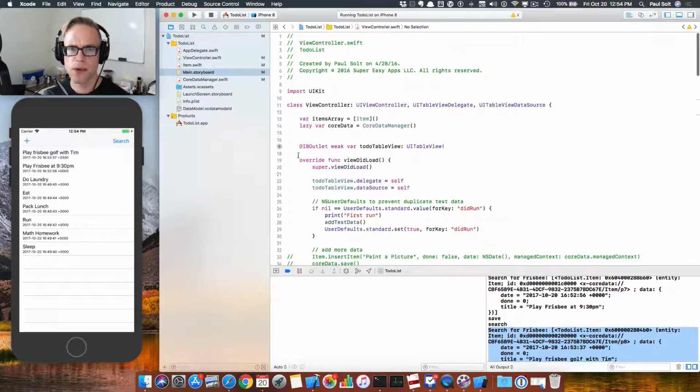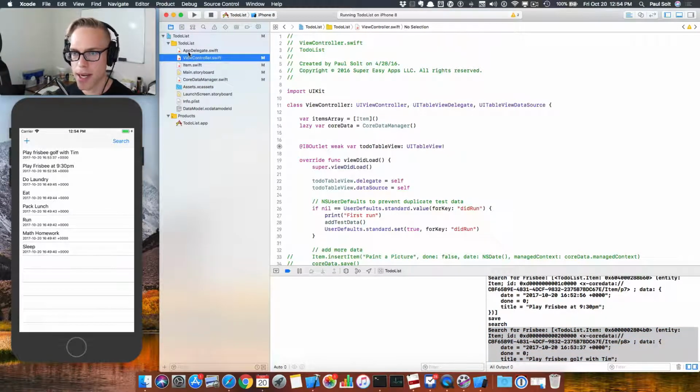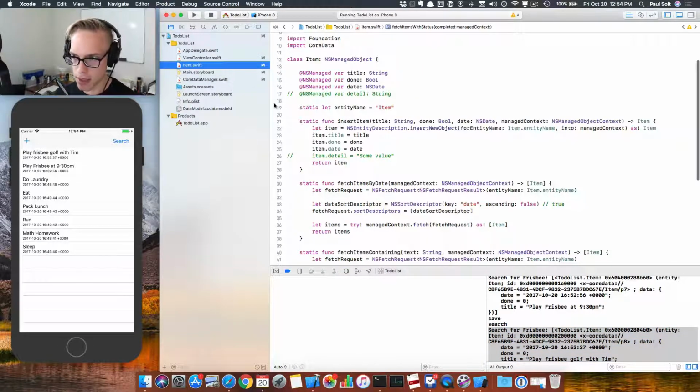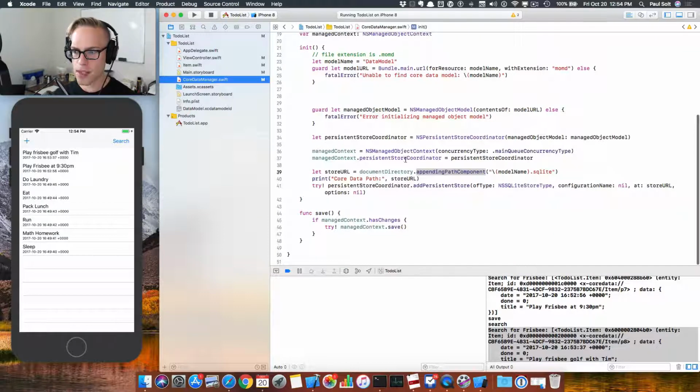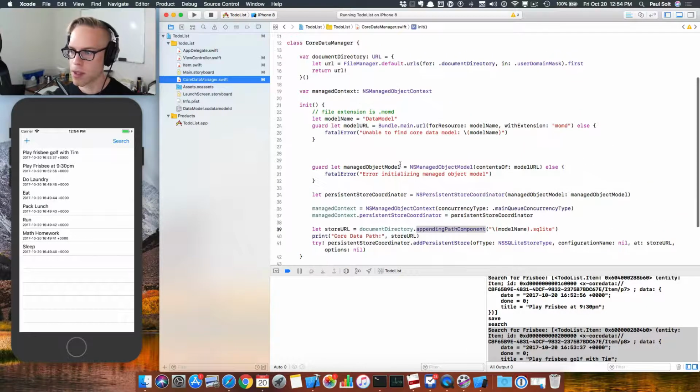All right. I hope this was super helpful. There were a lot of things that we had to fix. A lot has changed. Apple renamed a ton of APIs. And that means that you have to change some of your logic and that you have to change all of the calls to the APIs. We can see how view controller changed dramatically, or item changed dramatically that was dealing with core data. All the core data calls have been massively changed. And the core data manager that I have for just working with the bare bones core data had a lot of different changes for the file manager, for the creation, the bundle. Just a lot of little things that sort of added up.